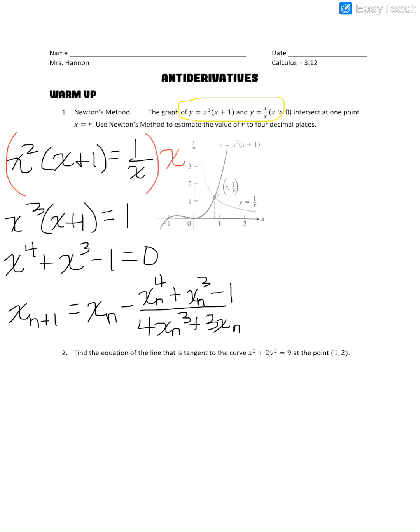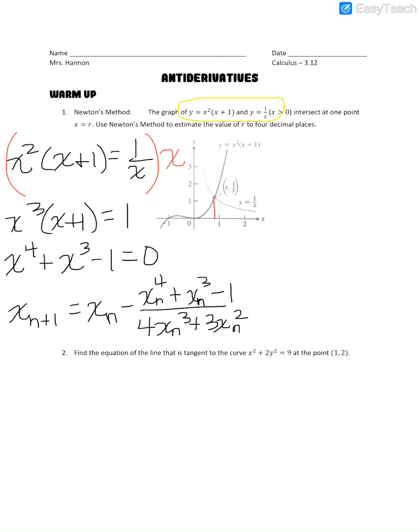Okay, so you could have started with any guess. Just from looking at this graph right here, my first guess was 0.8 because it just looked like about 0.8 to me, but it doesn't matter what guess you start with because Newton's method will hone you in on the correct answer. The only difference with different guesses is that the further off you are from the actual answer, the longer it's going to take you, and the more x sub n's you're going to go through.